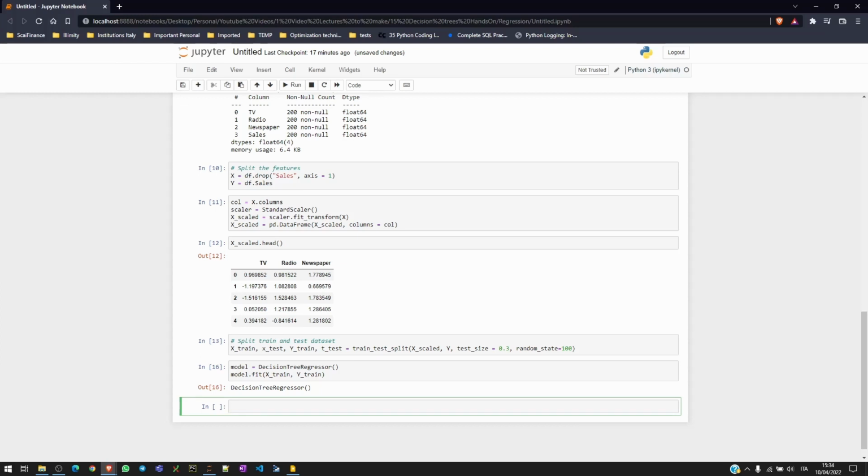So how can we test it? Well, basically we need to make a prediction with our model on the X test data frame, and then the output of that result, which is gonna be saved into YPred, we are going to compare with the Y test. It's a typo, it should be Y test.